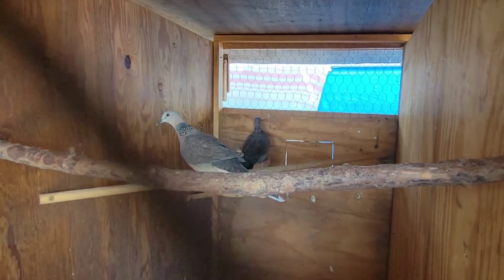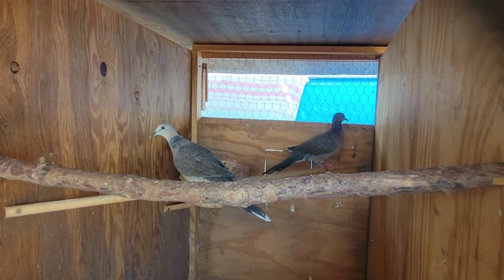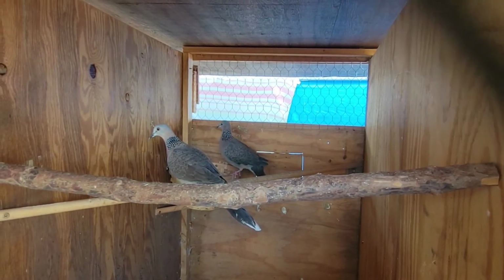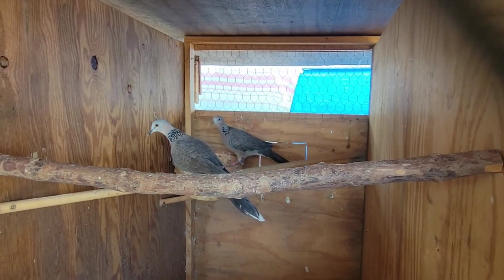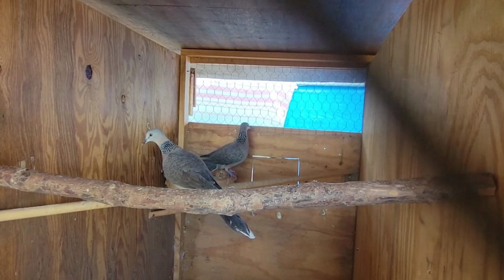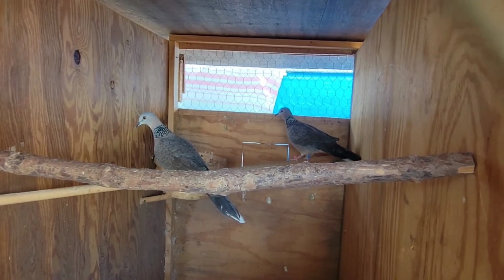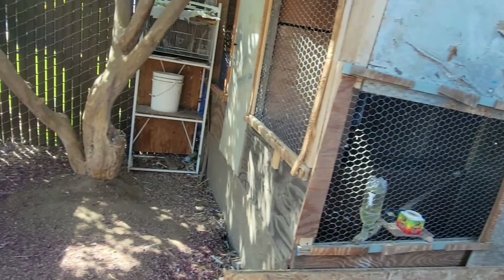These, the male is F2. The male is the second generation. The female is pure spotted dove. They already have a couple baby, but I think the male is too young. Don't know how to take care of the baby, only the mom does. The baby always ends up dead, so I take out the eggs and give it to the ringneck to incubate.